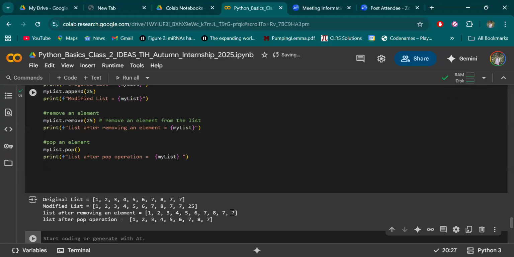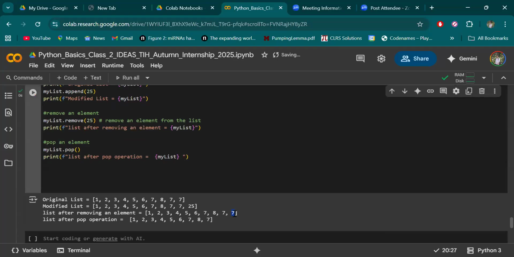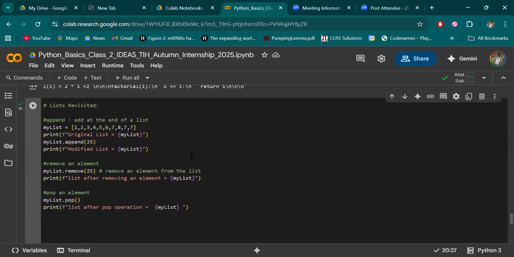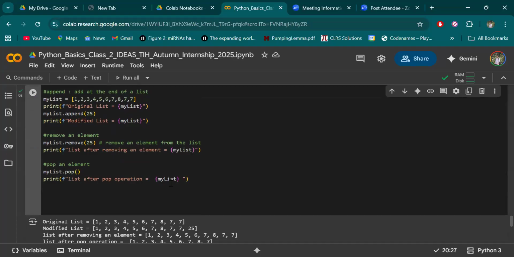By default it removes the last element from the list. But if I write 7, then it will remove the element from the mentioned index.